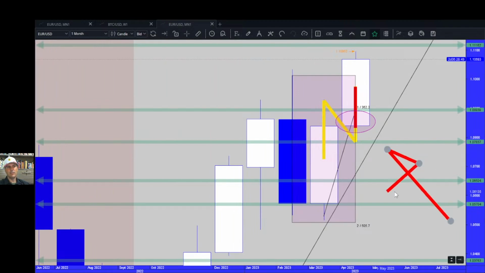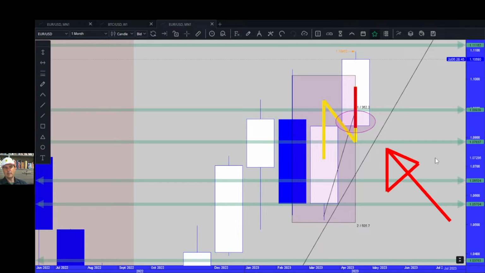Isn't this great information, everybody? Every single time that you win, there is something on the chart. And every single time that you lose, there is something on the chart that you didn't pay attention to. Pen and paper right now.